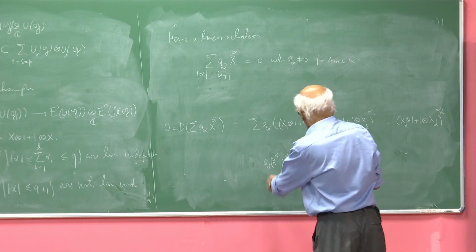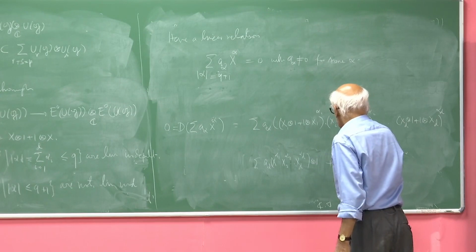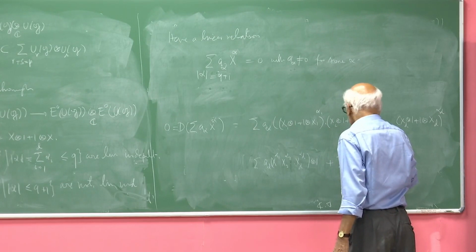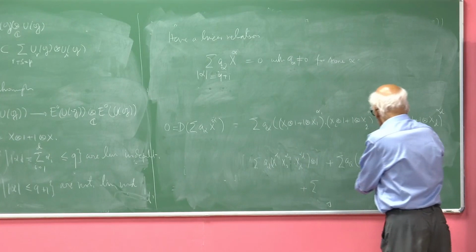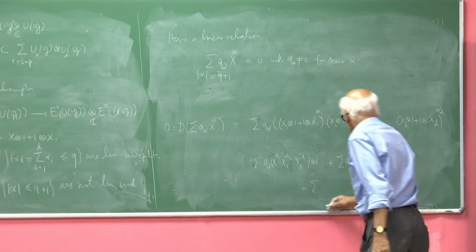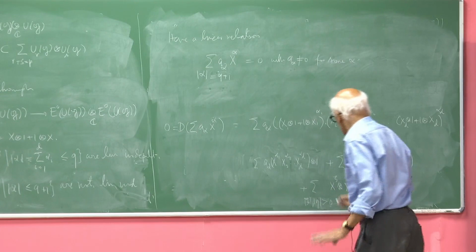You'll get terms like this, and then plus sigma tensor 1, plus sigma A alpha 1 tensor x 1 power alpha 1 etcetera x d power alpha d, and then you will get other terms which will not be pure terms. There will be mixed terms here. You will always get xi tensor x eta, where mod psi and mod eta are both greater than 0. You cannot have 0, and some c psi eta.